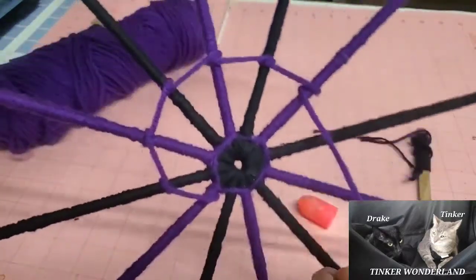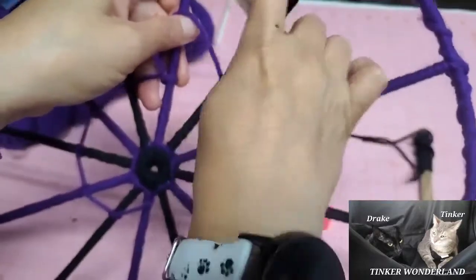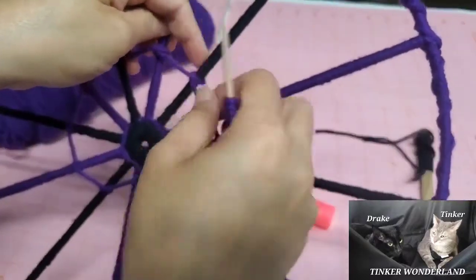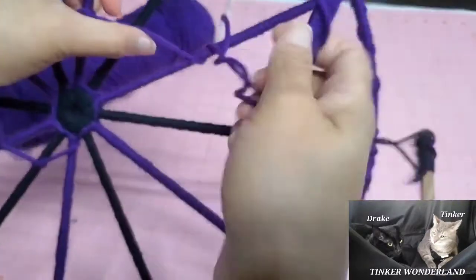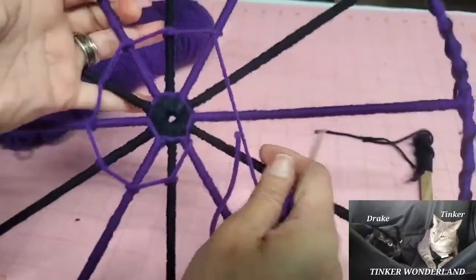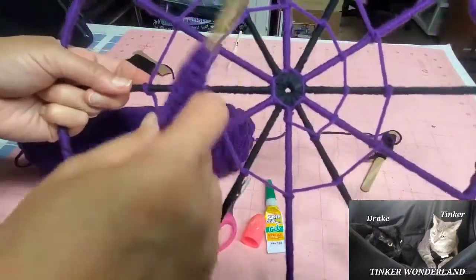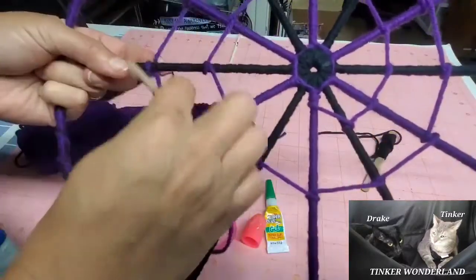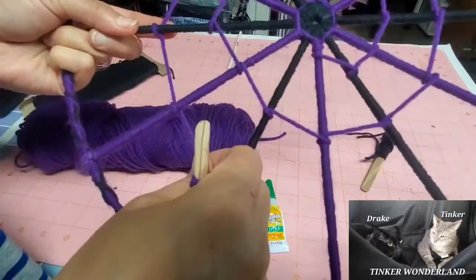And right now here I am going to show you how I loop this yarn into the bones of our bicycle wreath here. I try to make it a little loose so it will be adjustable, and it will look better than doing it tight. We don't want to do it tight, guys, because it will not be movable. As you can see, this is how I made it. So I also estimate the distance in between the yarn. I make it, like I said, a little loose so I can move it the way I want it.